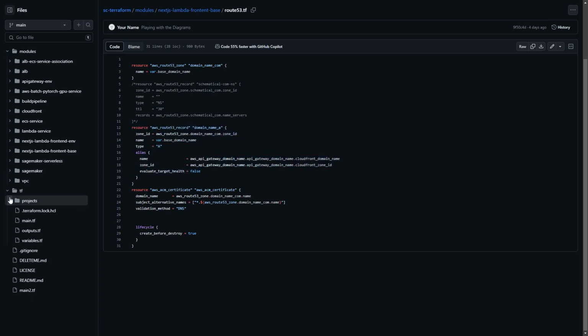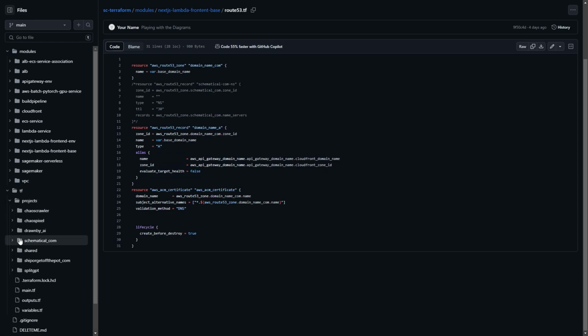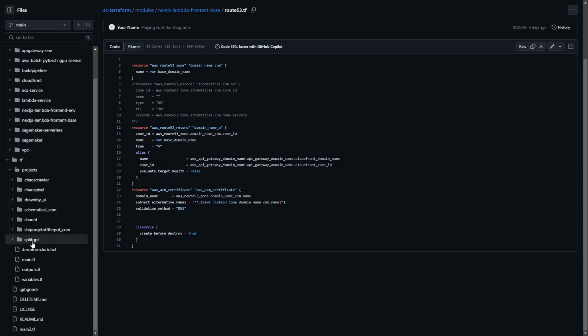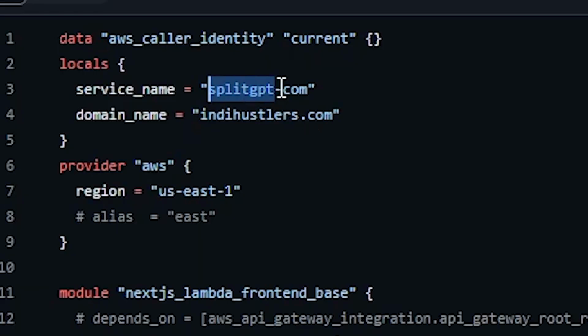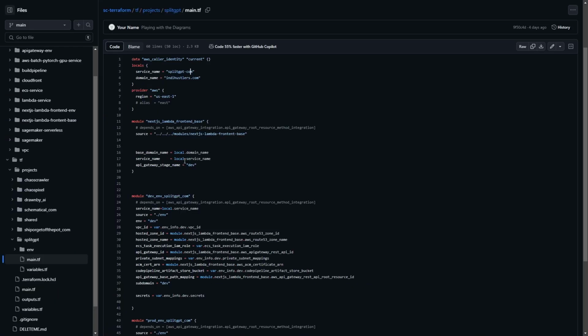So then the way this works is each of these projects typically have an environment. And actually, I started doing this for the SplitGPT project, the A-B testing one, if you follow my stuff. But then I actually ended up using indiehustlers.com because I already own that. So it's poorly named. As you can see, it's two projects in one. I'm going to fix that. I should have fixed that before the video, but I'm trying to stick to a schedule.